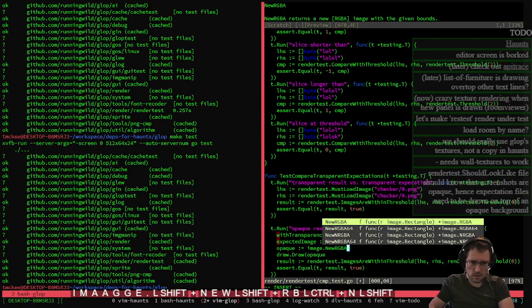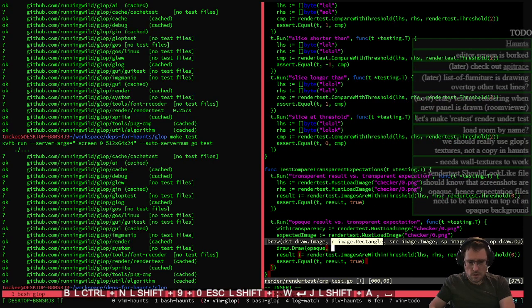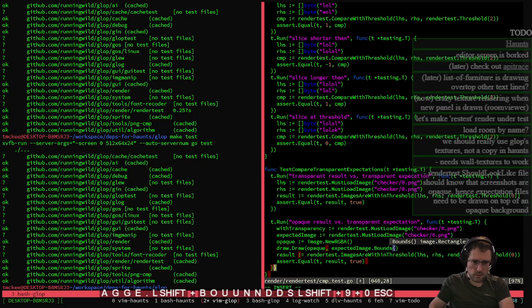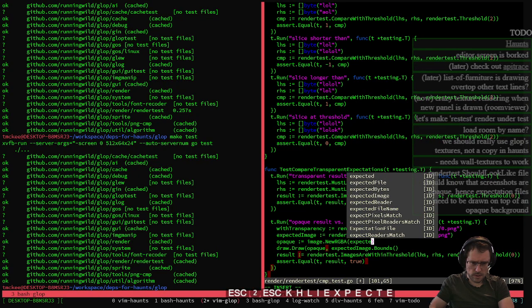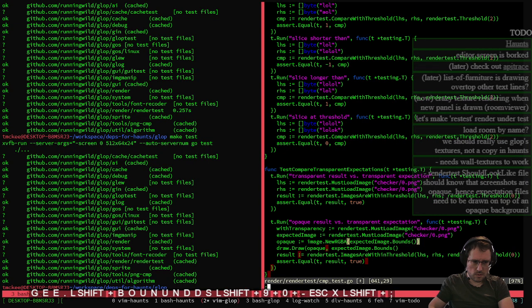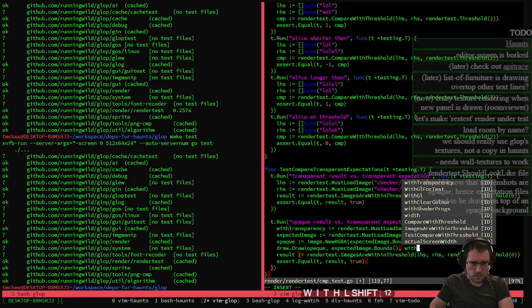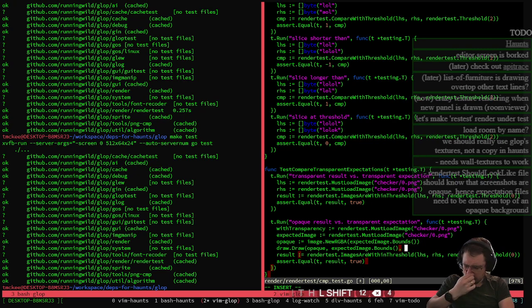New RGBA. Draw to opaque. Expected image dot bounds. And this needs a rectangle, right? Expected image dot bounds. The source will be, actually, it's got to be a certain background color, right?